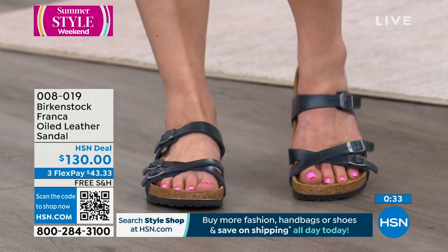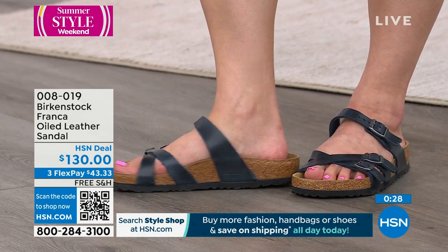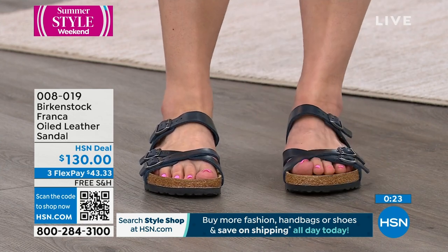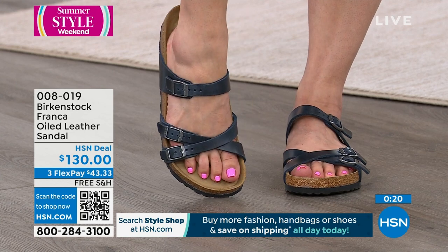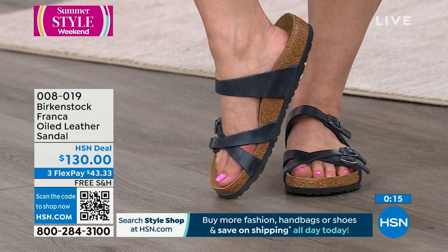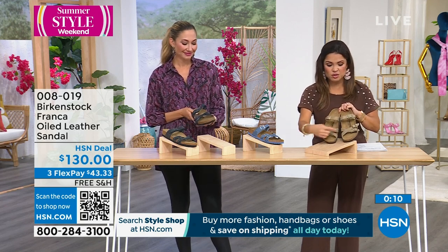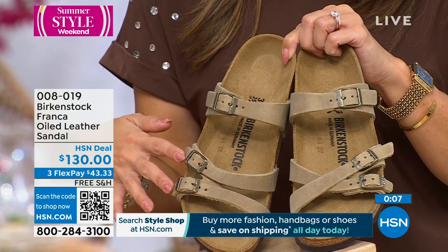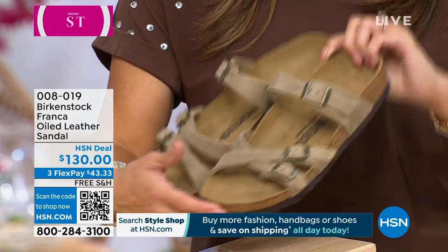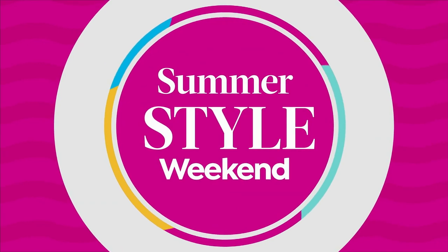The tobacco is by far the most popular because it's a great neutral — we don't see this color very often during our Birkenstock shows, and it tends to fly out of here quickly. We have blue fog, which is more of a chambray, the deep blue, black, and then the tobacco in my hand. For the Franca, you can also wear the straps crisscross in the front or switch things up and wear them straight across. Take advantage of FlexPay — that's how you get these home for $43 and change, plus all free shipping.